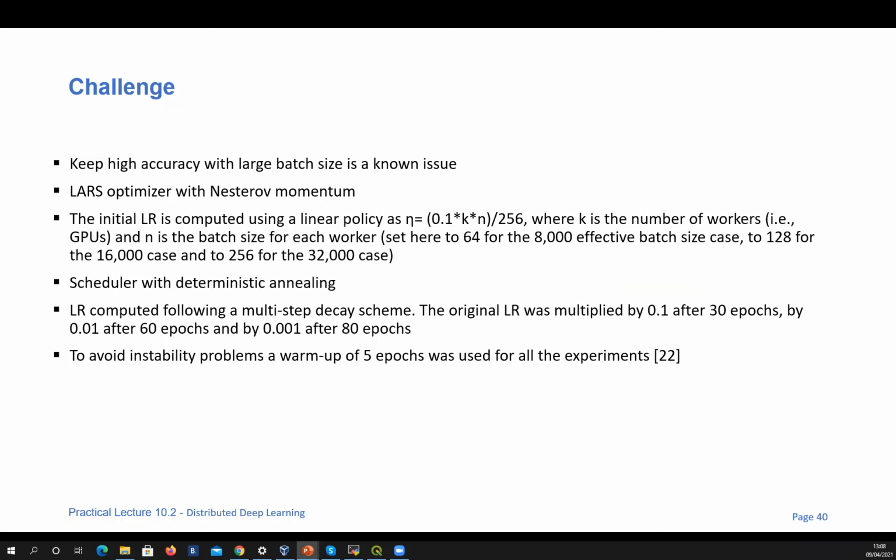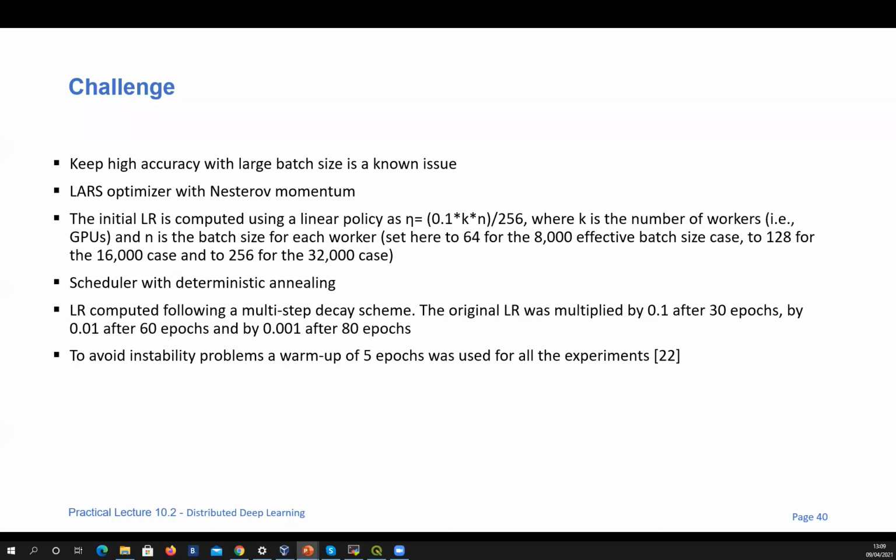So, as I said, the challenges were many. The problems were a big data set, but also multiple bands with different characteristics, and also the fact that we have multiple labels for each patch. So we had to find a good optimizer to do that. And what we did was to use this layer-wise adaptive optimizer that is LARS, that is the one that I presented before in part 1 of the lecture.